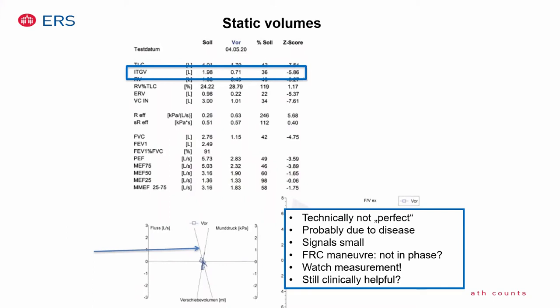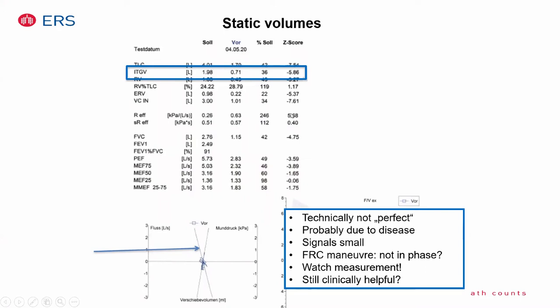It has been difficult for the girl to do it because she has a muscle problem, and here you have to breathe against the shutter, where the mouth is closed, so you have to do this exercise. This is technically difficult to do, probably not done very well. So you have to really be aware, maybe look at how the measurement has been done. Not sure if you really can use this curve, but if you use it, you will have a value that's very much reduced with a low z-score.